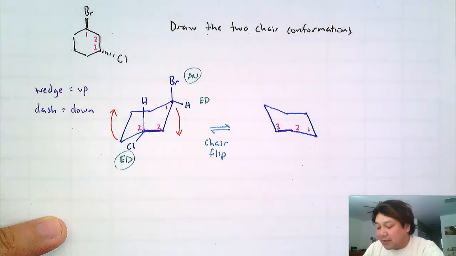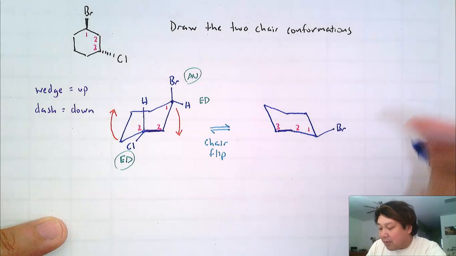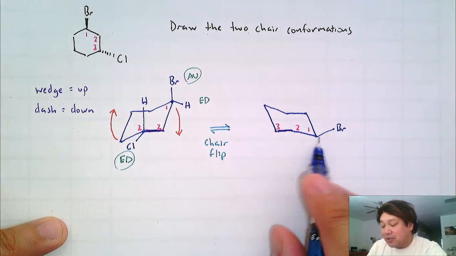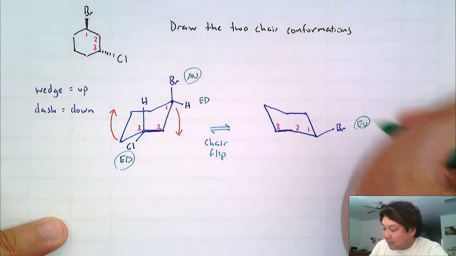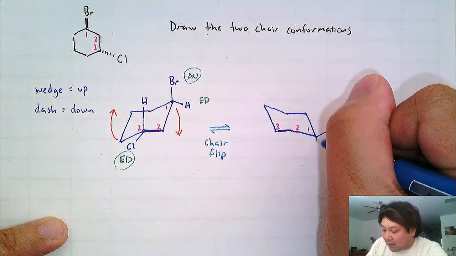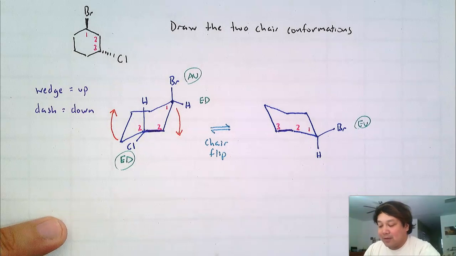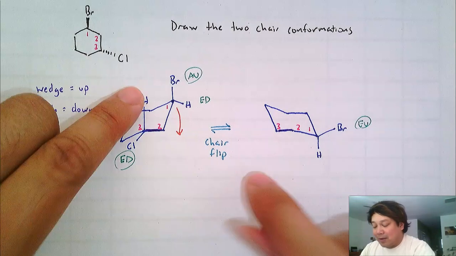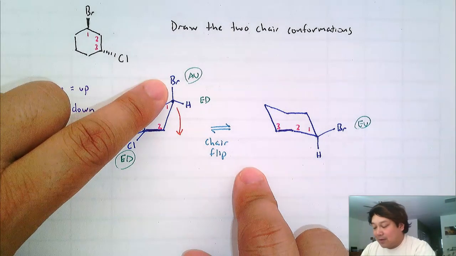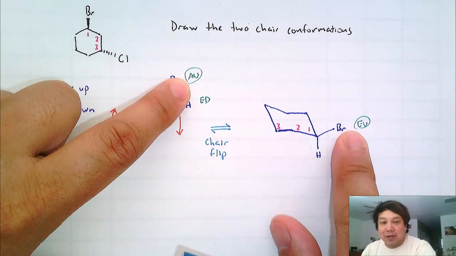Do you realize that the bromine still stayed up? But now, on this carbon, in this chair template, the up position is equatorial. Equatorial up. And obviously, hopefully, the hydrogen is axial down on the same carbon. On carbon number 3, okay, let's try to predict this. I know you saw the models, but when we did a chair flip, the up stayed up, and the axial toggles to the equatorial.